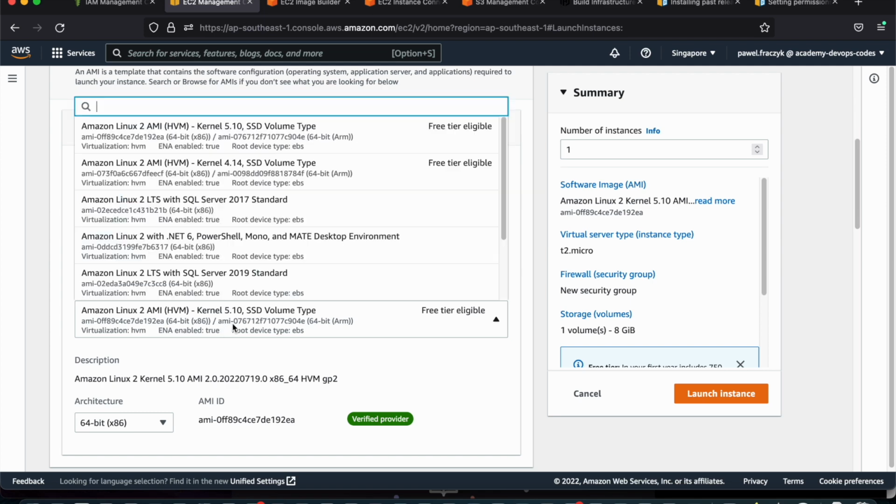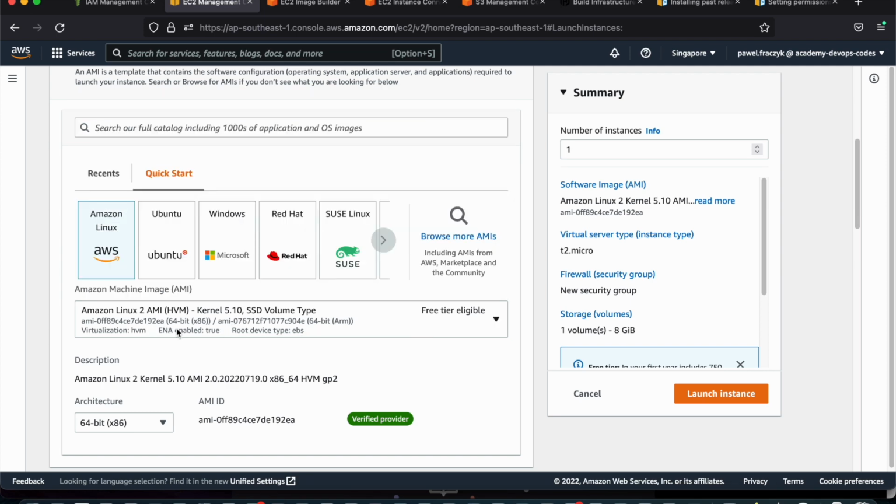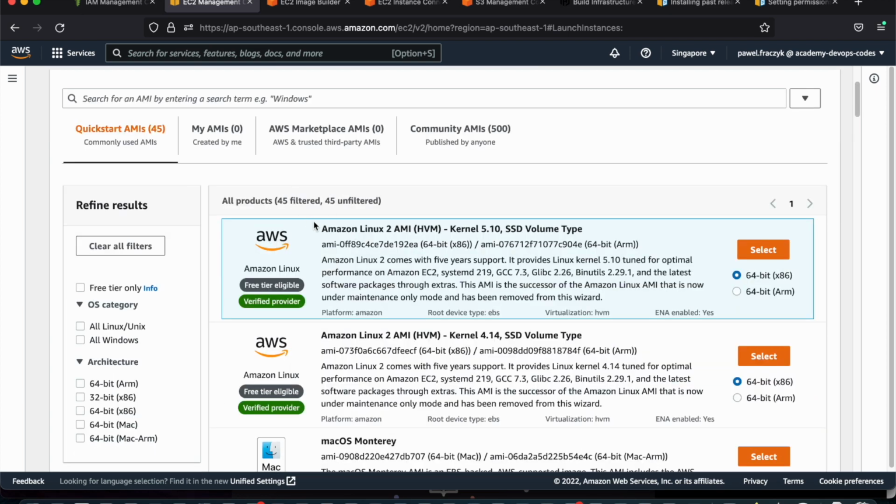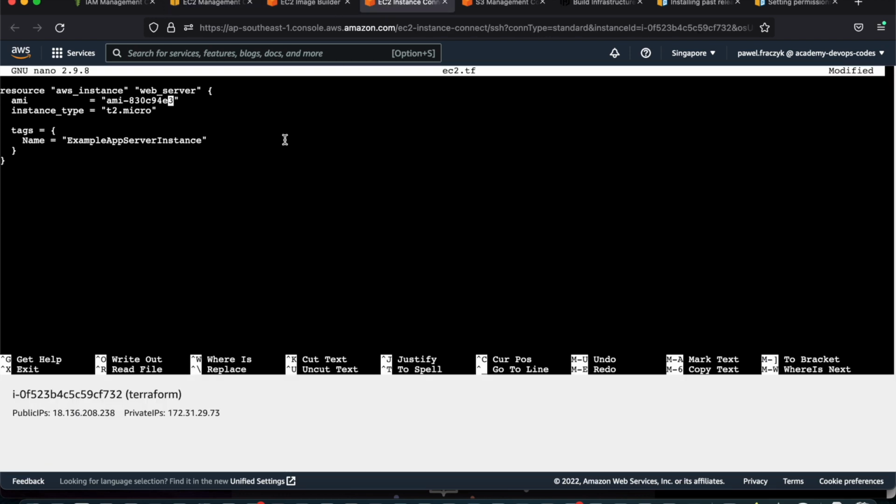And we've got it here for 64-bit x86 Amazon Linux 2. Okay, so it's much easier to copy. Let's take it. And remember, if you are in different region, or after some time, the image version might be different. So don't use the same as I'm using.